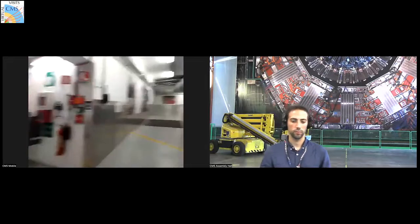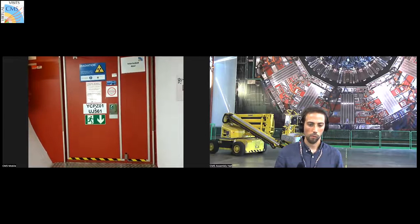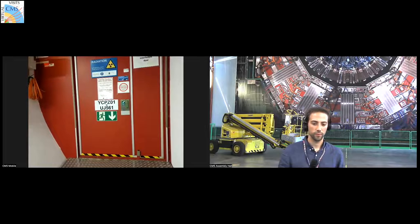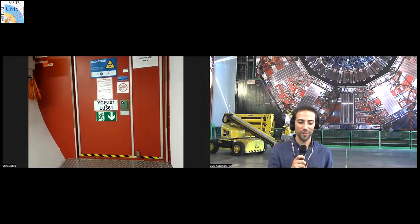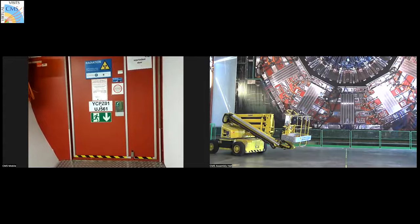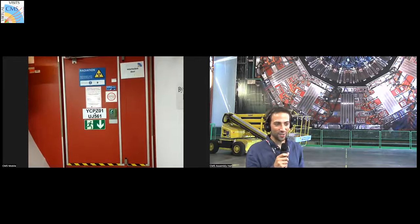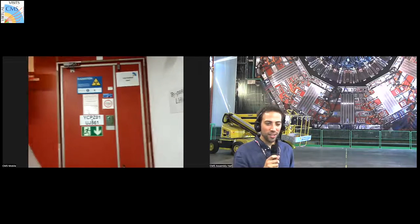So then you are allowed to use this lift, but I think these are only in very special times. In general, this is closed. And if you break it now, that stops. We didn't hear you. So in case you open this lift, the LSC will stop. So if we open this door. Which is something you don't really want to do soon after the start of round three, I guess, no? Yes. Okay.